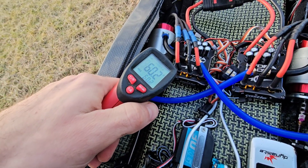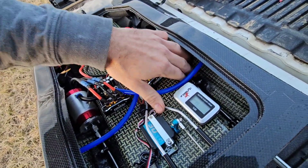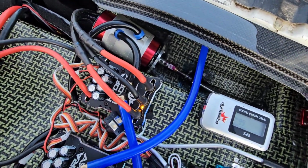And then what is this one? That one's 60. So it looks like we may have a little bit of heat building up from that stuffing tube. I'll have to just keep an eye on it, but not bad.